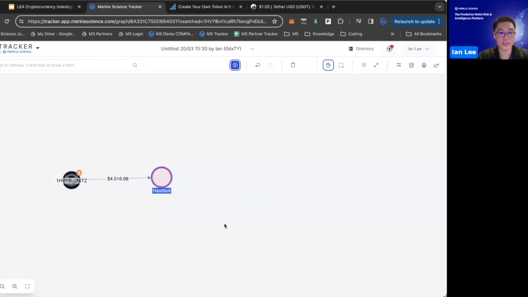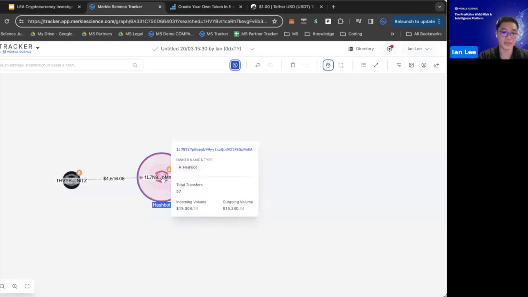And so if the user wanted to peer into the cluster to see which was the specific address inside the cluster that had received the funds, all they need to do is double click. And now we can see the specific address inside this Hashbot cluster that had received the funds.